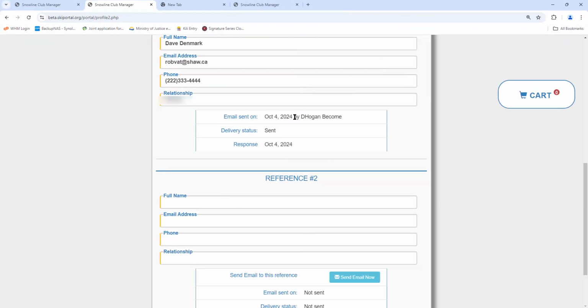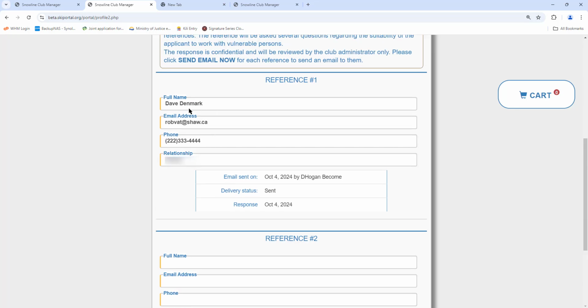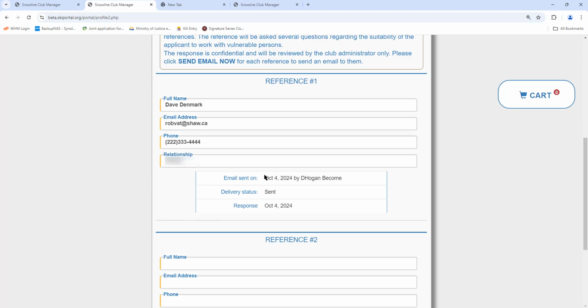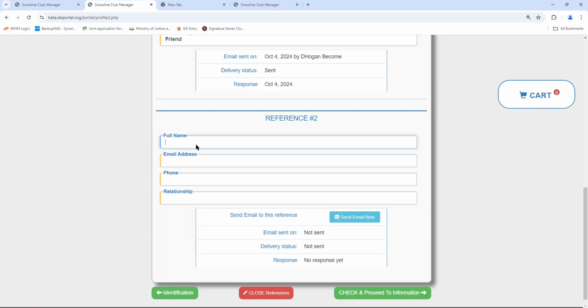Now I can see that Dave, the email was sent and the response was received on October. Now, the instructor doesn't have visibility into what the reference said or whether it was positive or negative.